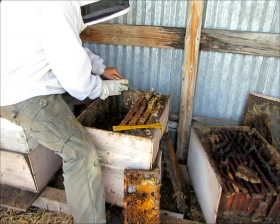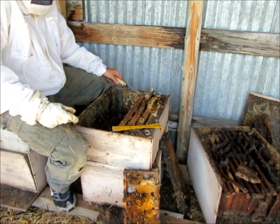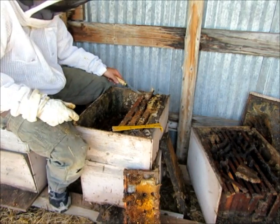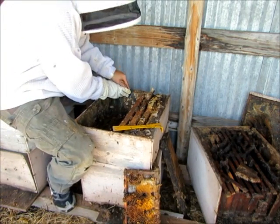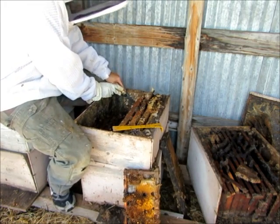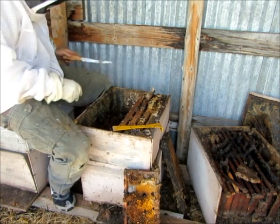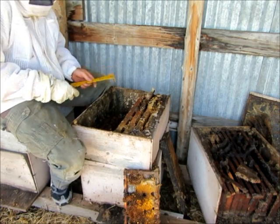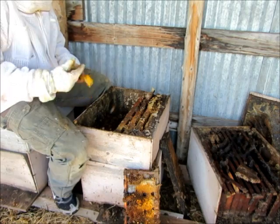So how long until this hive is prospering? Well, the queen here is capped, so she can't have more than a week before she'll hatch, I wouldn't think. It'll take her another week and a half before she starts laying. So I'd say within 2 to 3 weeks, this queen will start producing in that colony. And then we'll start building.